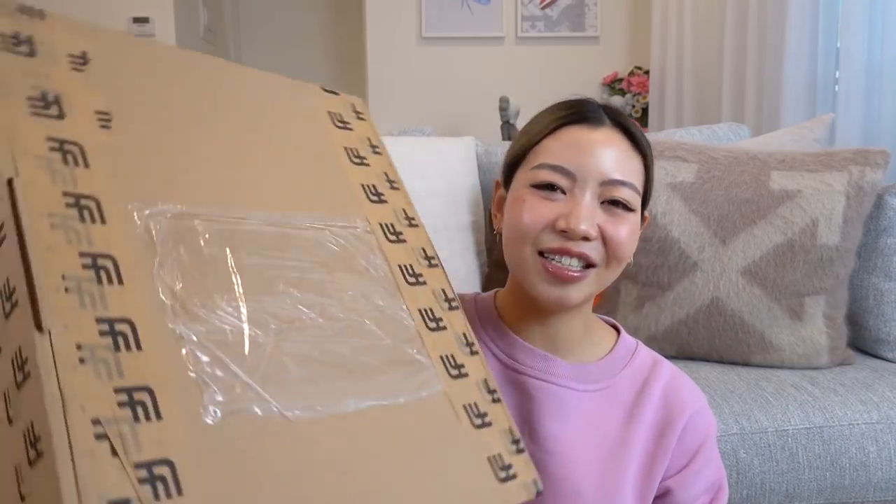The other thing that I want to unbox today is a parcel from Farfetch. I have no idea what is in here because they sent it to me for Christmas — sort of like a little Christmas gift from them, which I think is really nice. I was planning on unboxing it with you guys, but now it's after Christmas so I'm just going to pretend that this is a birthday parcel from Farfetch. But before we get into that, let's start off with the first pair of sneakers.